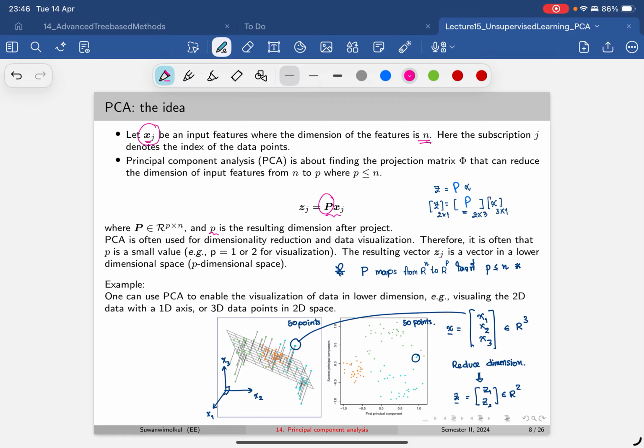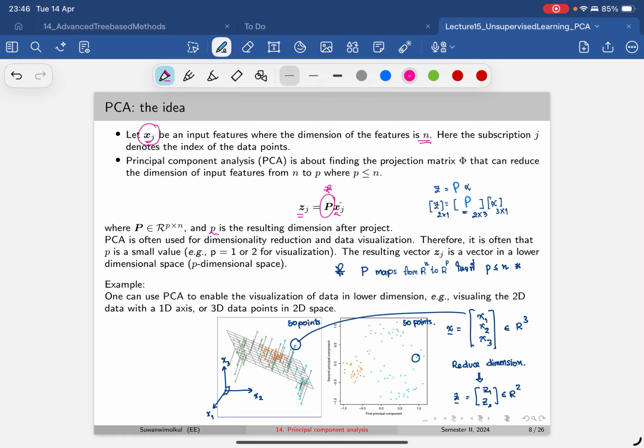Because whatever X is, in n dimensions, if you think about it, there are in fact many matrices you could use as a matrix P to project X onto the lower dimension. But there are certain conditions that P has to meet to provide a good projection.